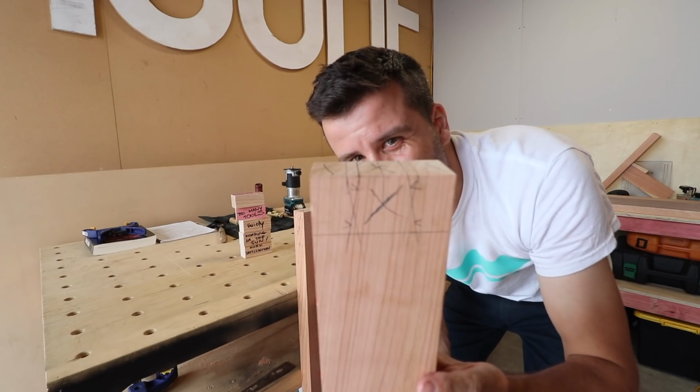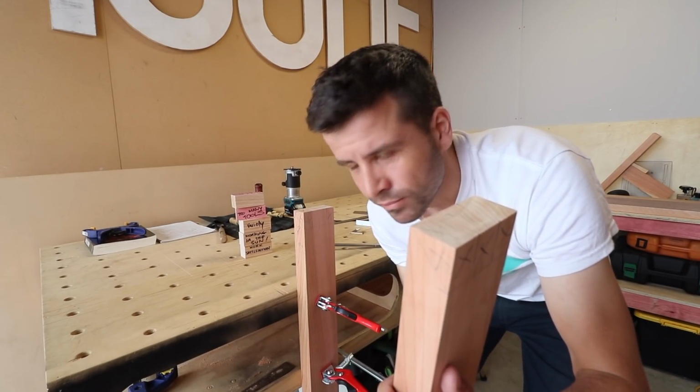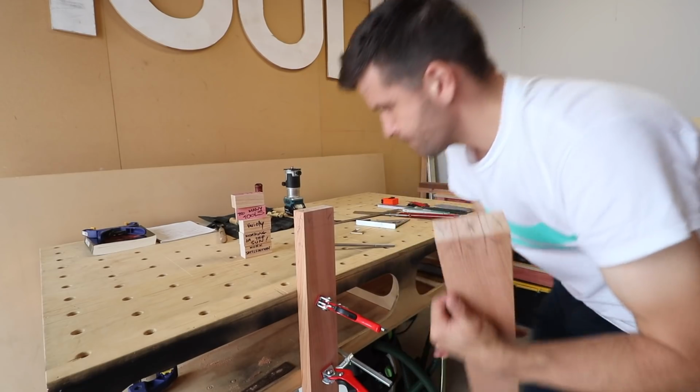This one looks like a mess, but wish me luck. It's time to cut.